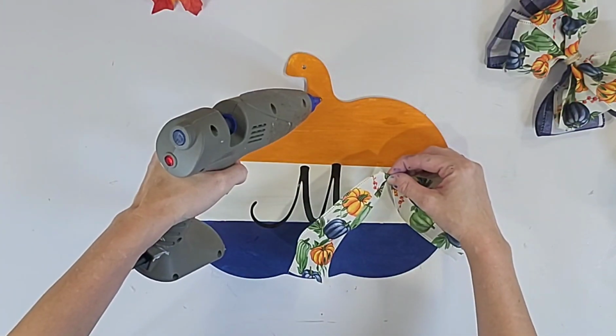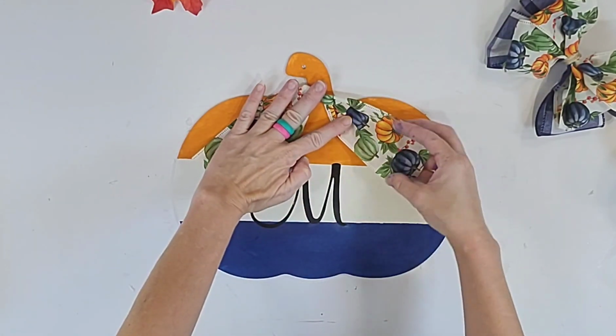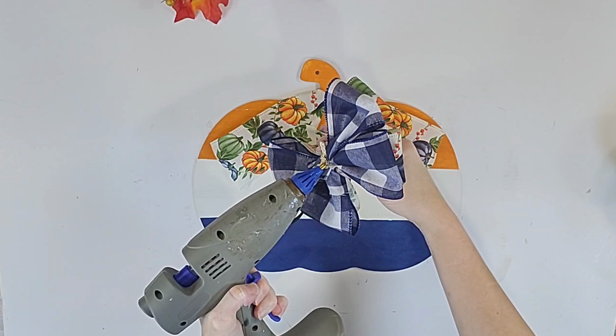I'm taking a long strand of ribbon. I am going to twist it in the middle and glue it down underneath my bow, and this is going to form my tails.